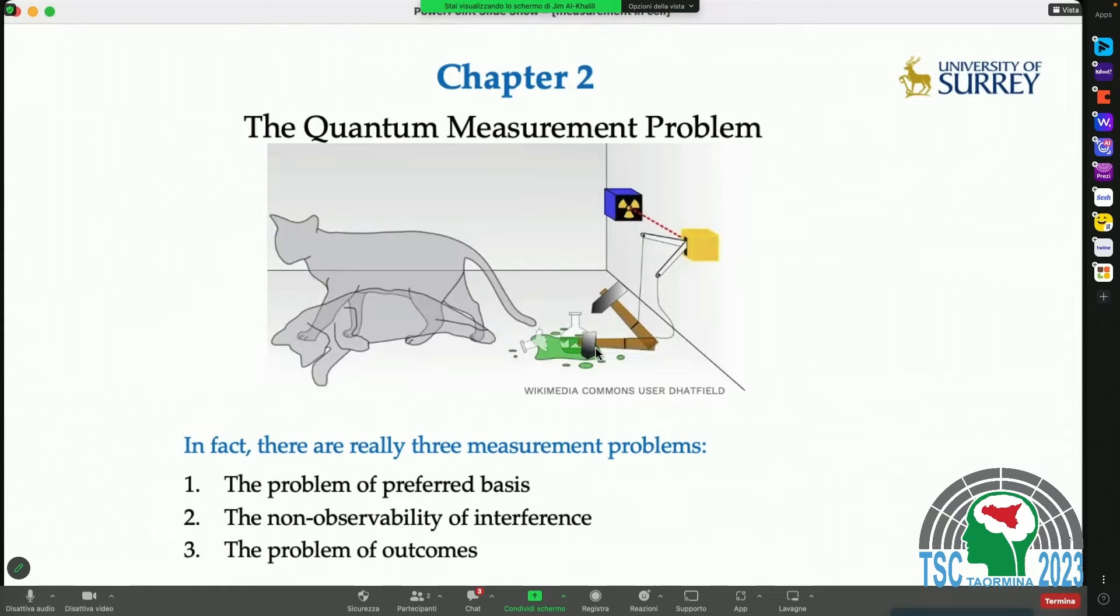That's the hand-wavy popular science explanation. But of course, the measurement problem is a very serious and important idea in quantum mechanics, because the founding fathers didn't really bother with it. Niels Bohr taught, they had developed the foundation of quantum mechanics or the mathematical framework, and then said when a measurement takes place, magic happens. There's an irreversible act of amplification when the quantum system interacts with a classical detector. And they left it at that. There are actually three problems with the three separate steps in the measurement problem. There's the problem of preferred basis, what is it that gets measured? What's observable? And you can't measure two observables at the same time. There's the problem that we never see interference, you open the box and you never see the cat's dead and alive at the same time. Both of those issues have been solved by the study of decoherence theory. And then, of course, this is the problem of outcomes. Is it spontaneous collapse of the wave function theories? Is it many worlds interpretation? Is it hidden variables? Is it the Copenhagen view?